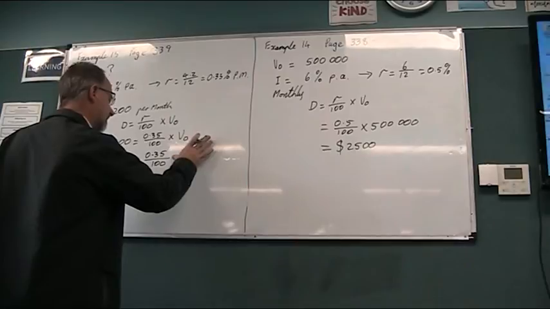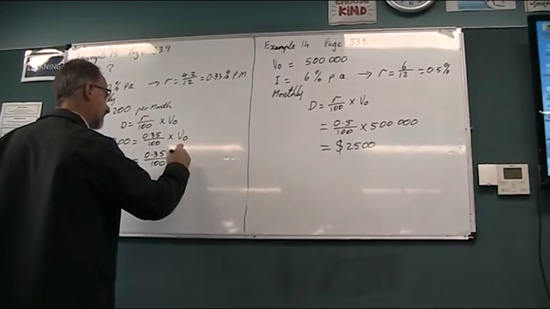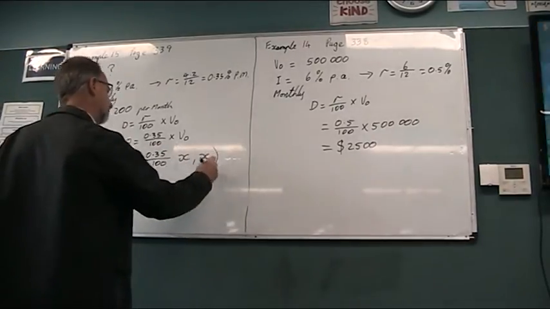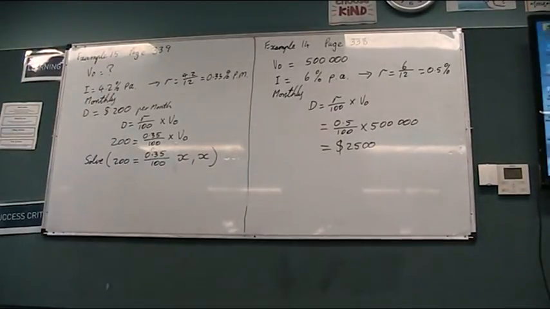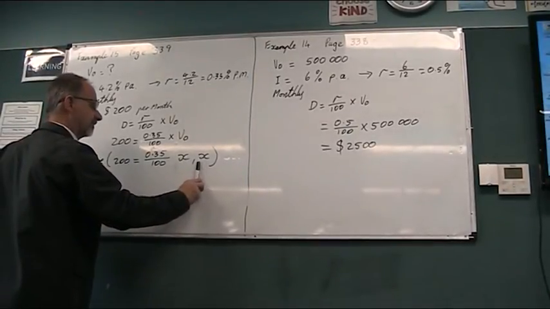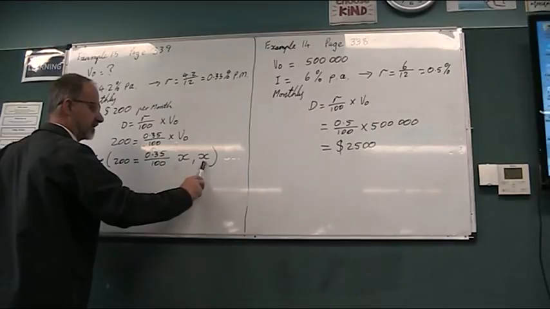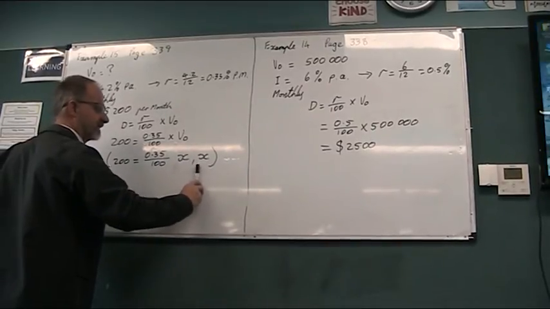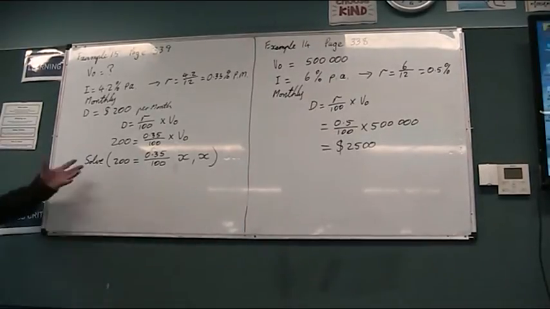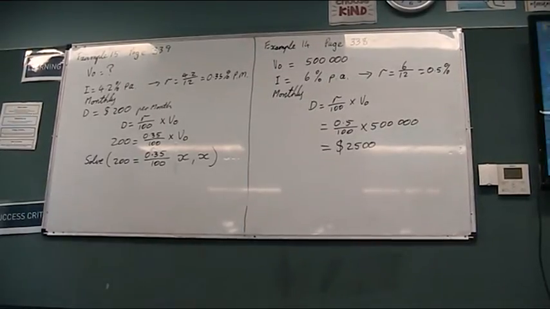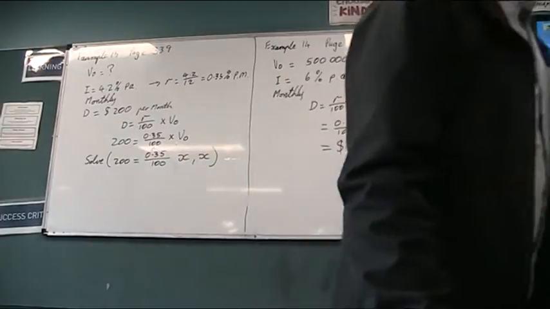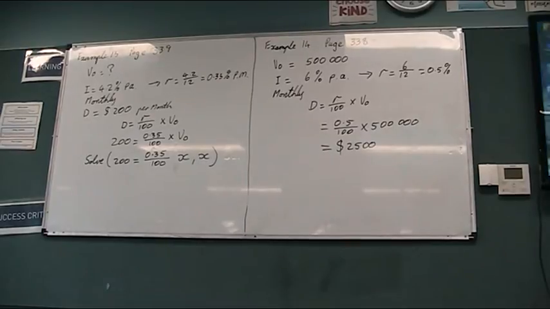The calculator doesn't have V0, but what the calculator does have is on your keypad X, and then the comma X, just telling the calculator what you want it to calculate. Sometimes you need this, sometimes you don't, so I suggest just put that in anyway, just in case. And then your calculator will do all the rearranging for you. And remember, you do have your calculator in both of your exams.